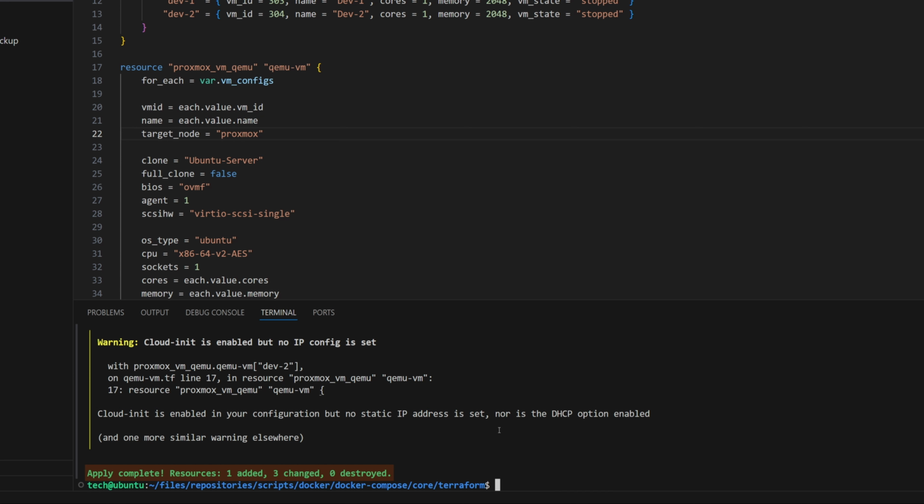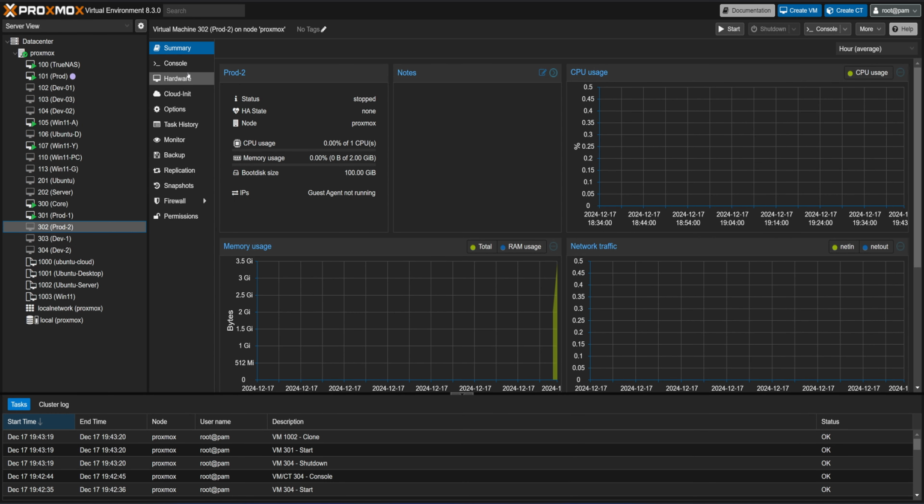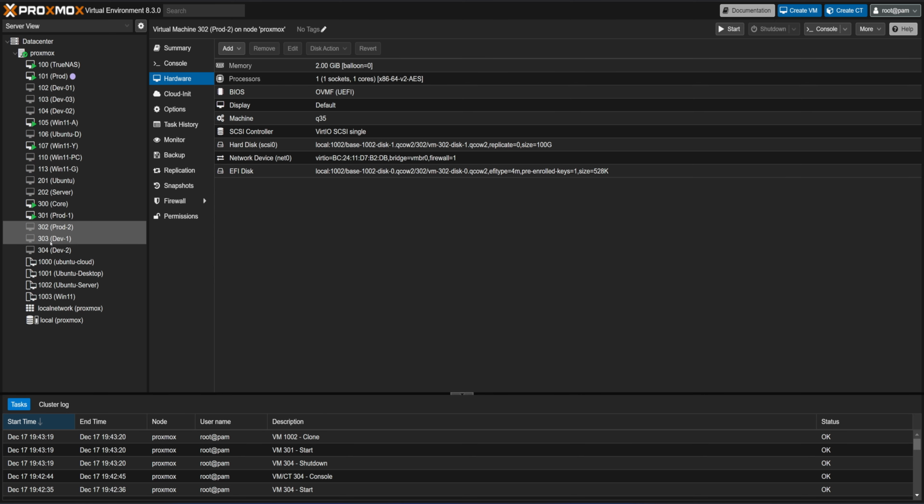It means it has changed the VM state for the first and fourth VM, and modified the memory to 2 GB for the second VM. Also recreated the third VM. Once all the changes are applied, we can see that all 4 VMs are now back to their desired state, as per the configuration file.